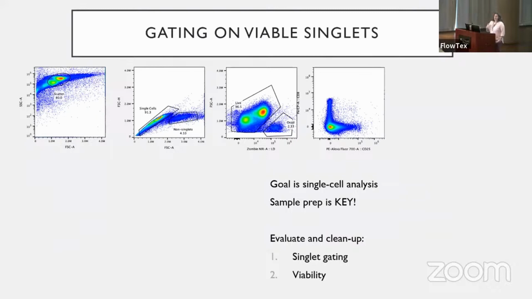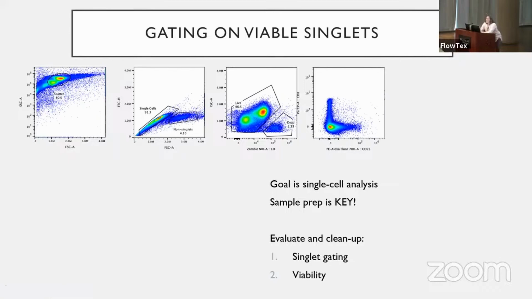So the first one, Sarah and Leroy talked a lot about sample prep. It is the key to everything. Again, garbage in, garbage out. If you look at this here, we're looking at a scatter plot. We draw this around our scatter, our cell gate here. We're going to look at singlets here. Now on this diagonal, if we look at area versus height is where we should find singlets. And then off to the side, we're going to find a whole bunch of doublets.